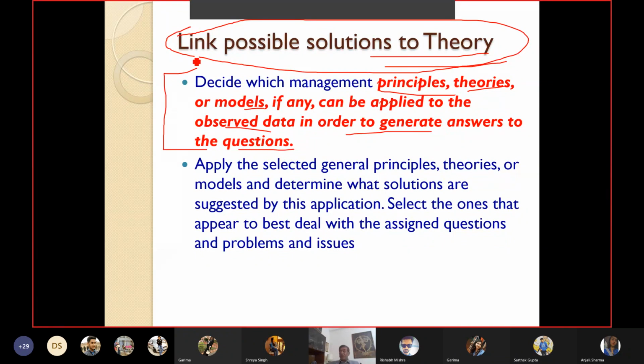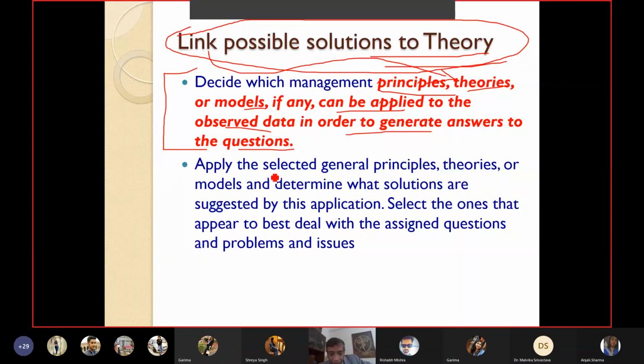Fantastic. If it is marketing, do we apply the 4 P's of marketing that we've learned to make sure how we can improve on the 4 P's so that the company comes out of the reds? If it's something on strategy that we've learned, go ahead and tell us how important this particular model has been in explaining what the solutions are and what the company ought to be doing in the immediate or the near future. So one is to link it up with management principles, theories, if it can be applied.